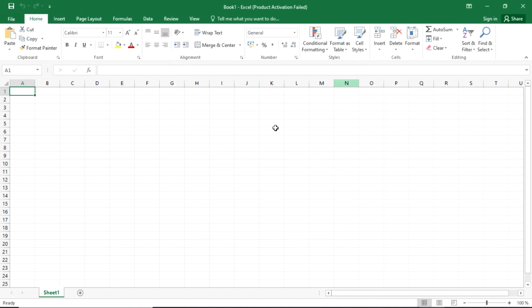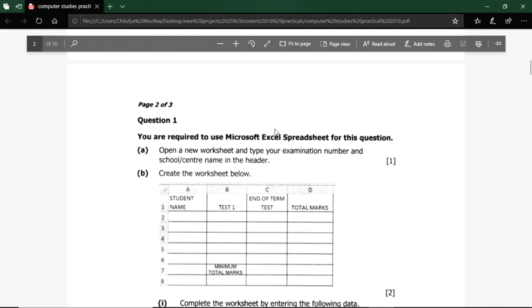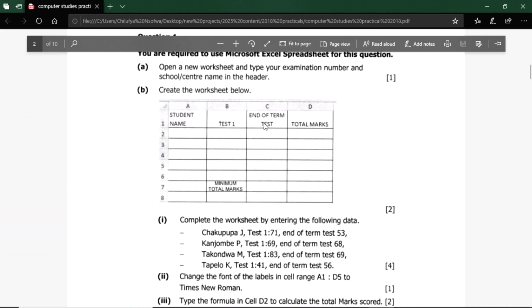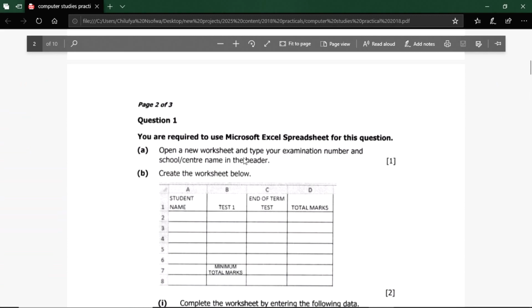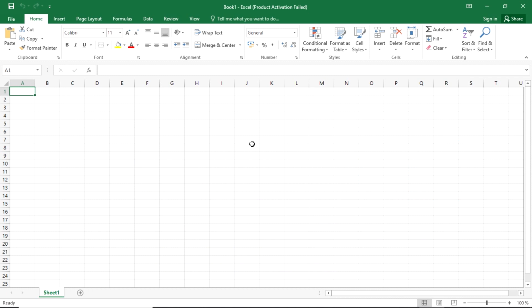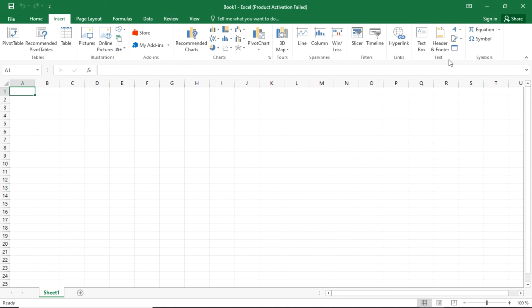Okay, let us look at the question. The question says open a new workbook and type your examination number and school center name in the header. So let us go back to Microsoft Excel, and you can choose either the method I'm going to show you now or the one that follows after it. The first method is go to the insert tab and go where it says header and footer.